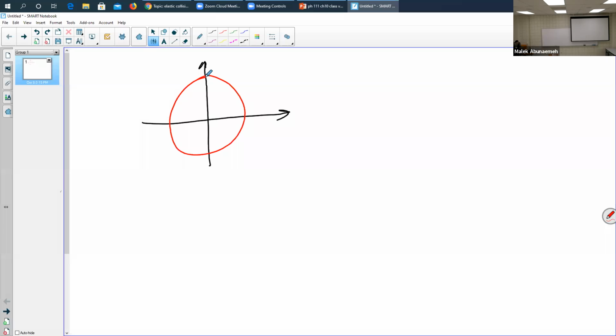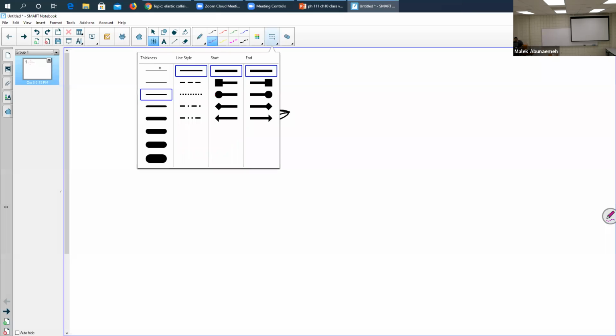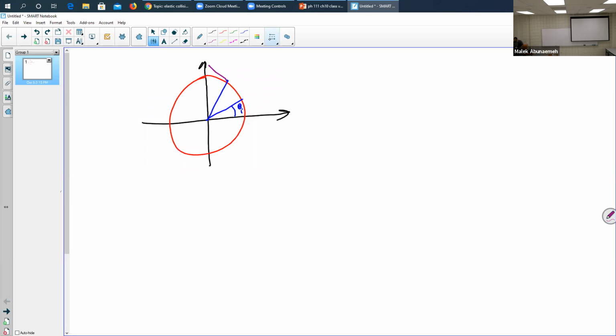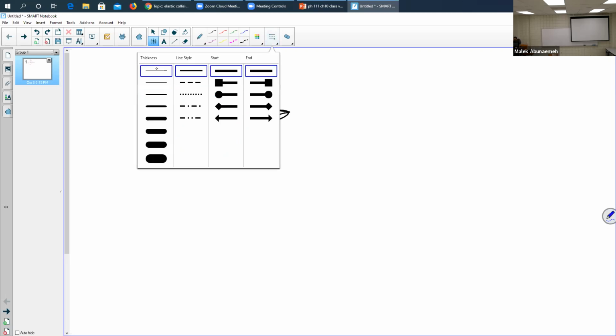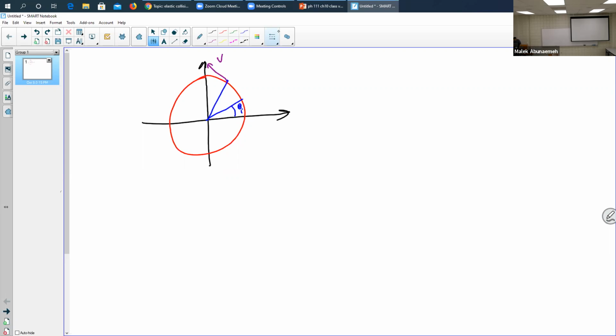Now, supposedly you have something going in a circle, going from over here to over here. That's what we're going to define. This one is going to be theta initial, and it ends up right over here. Let me draw it going with a velocity v like this. So that's going to be your theta initial. Your theta final is right over here.